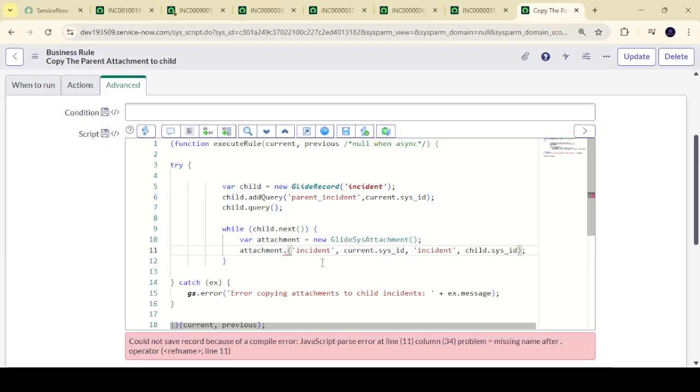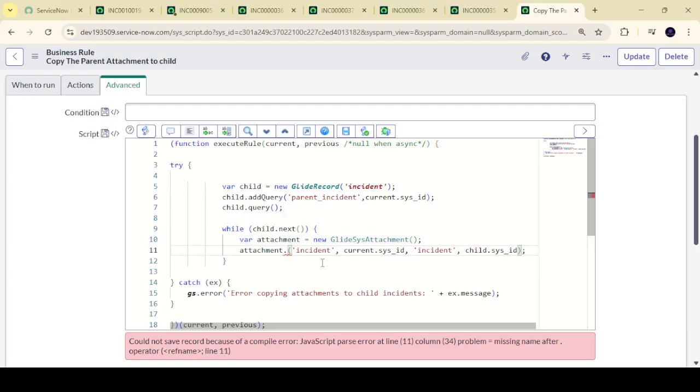Now I am going to show another thing, how we can delete that attachment automatically. In this script only, we are going to try to implement something where if I delete the child table attachment, it is going to delete that record.